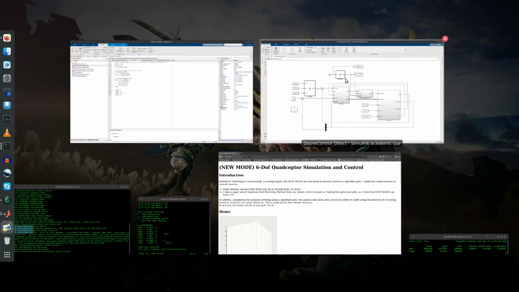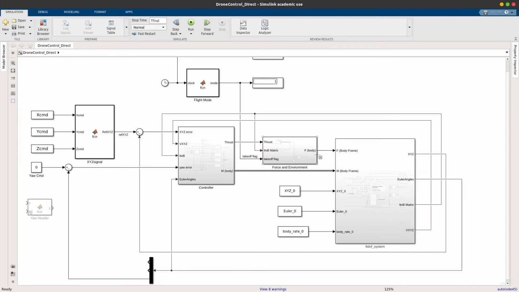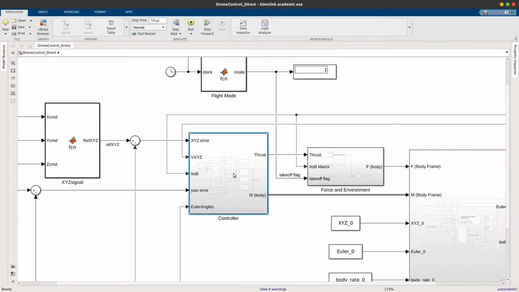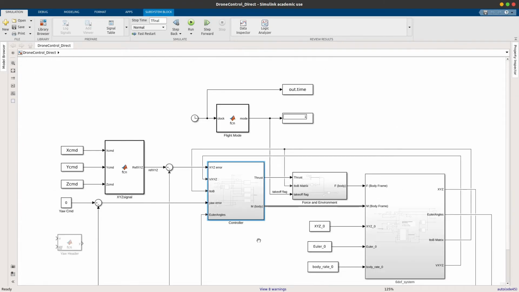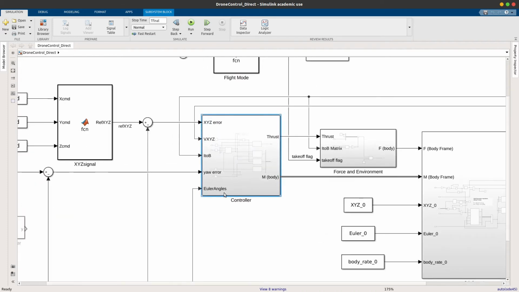Another point I'm going to mention in this video is about the controller, and how I designed it. Here is the controller block, and it takes in some errors, for example XYZ error and yaw error, also the Euler angles, its attitude, its velocity, and some frame transformation information.